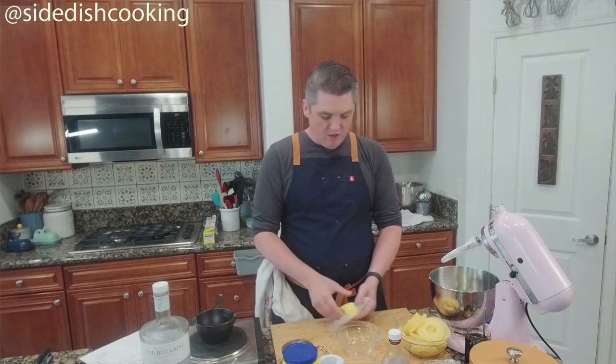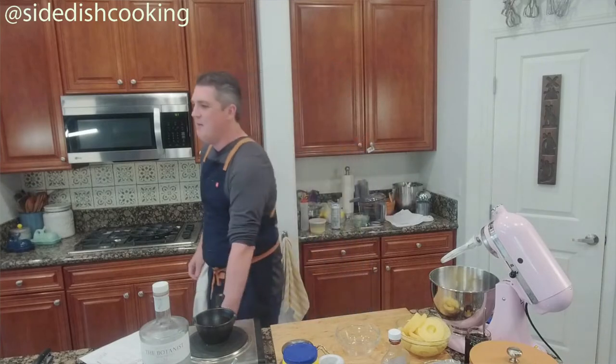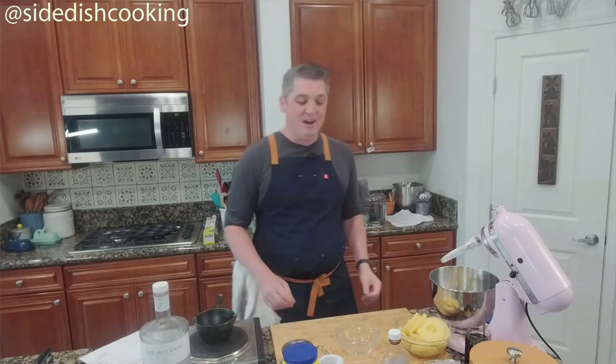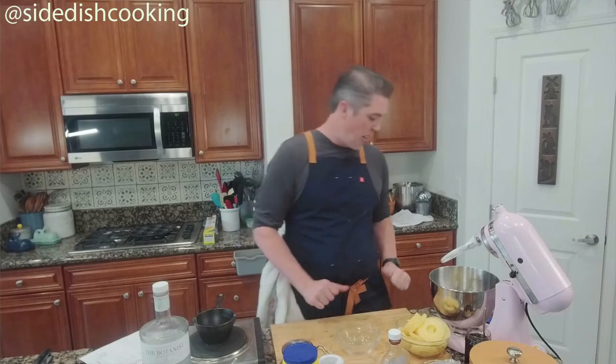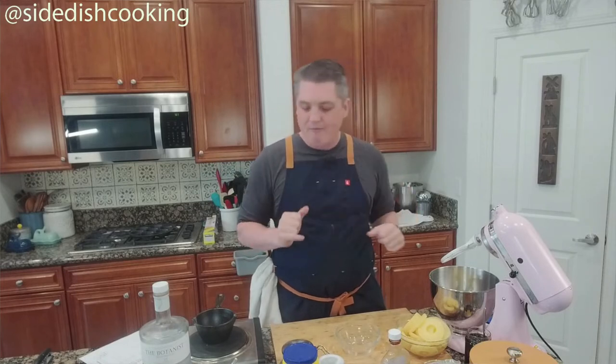Yesterday, we cleaned all the dog beds, covers, and everything else, and we pulled them out, and there was like another dog's worth of hair back there. And then I vacuumed everything. I swear, we put a fresh garbage bag in the garbage, and a third of it was full of gross dog hair. So I've got to vacuum the rest of the stuff tomorrow. Tomorrow's going to be a little bit of a cleaning day for us.